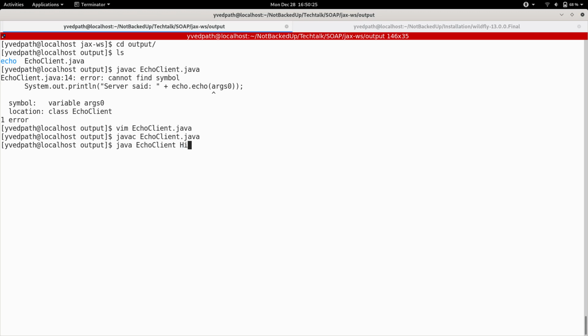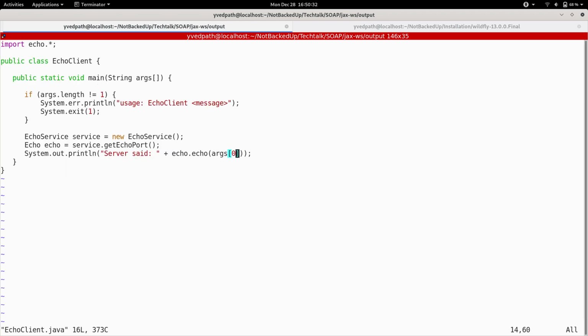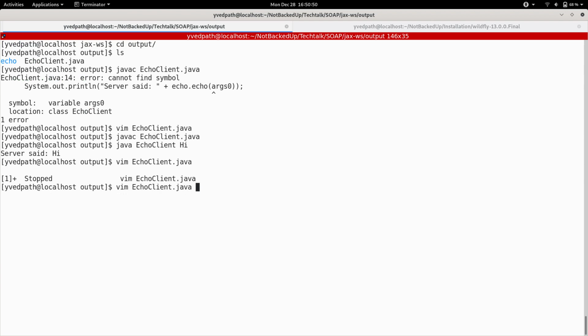So the server said hi. If you see the code of this EchoClient, it is using the EchoService. It is a class provided by the WildFly application server, and we have that EchoService class because we received it using this wsconsume tool.